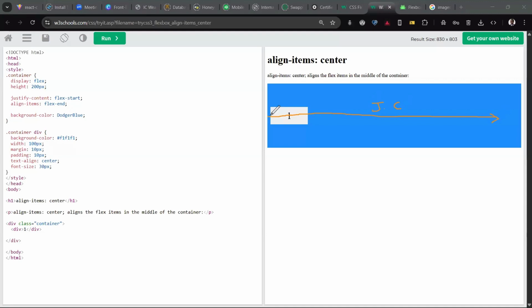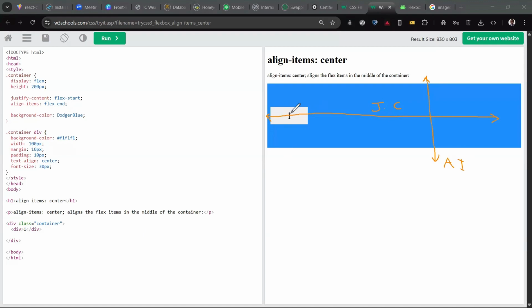This is the direction, either it can move here or this, that's the direction. And the direction of align items moves like this. So here I'll write AI, align items. You understand now? Okay, so now let's do it very well.